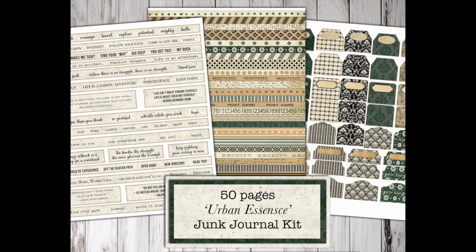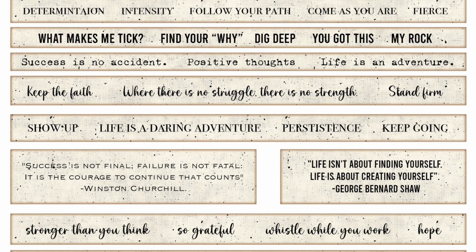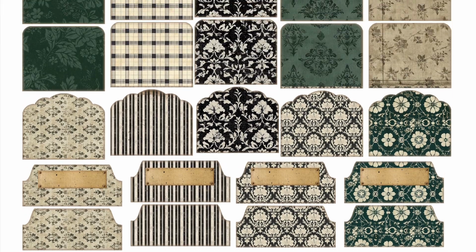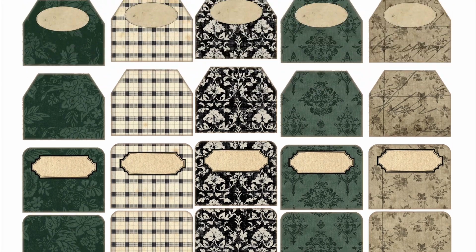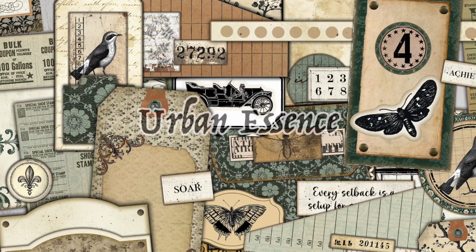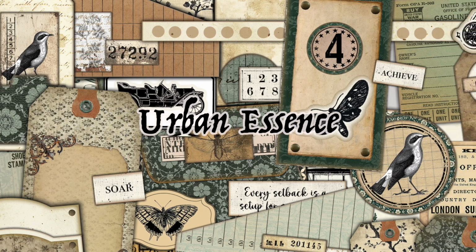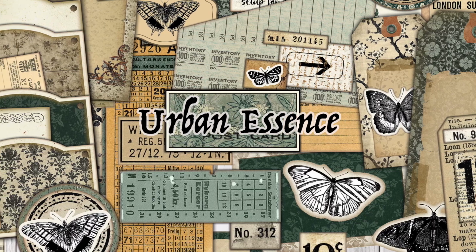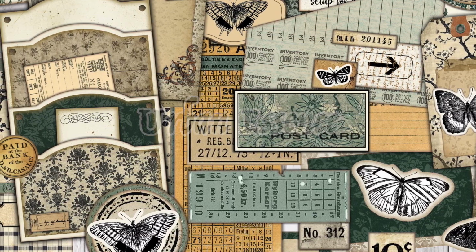Finally, we have some really random items, but they're going to be so cute to use within projects. We have a page of words and quotes, just beautiful and fun, a page of tabs that you can use however you like, and then of course this gorgeous page of faux washi tape. I've already used these in a few projects, and let me tell you, they're one of my new favorite things, and I'm super excited for you guys to get your hands on it as well. Anyways, that is a very brief recap of our new kit, Urban Essence. I hope you guys loved it, and I seriously cannot wait for you guys to see some of the magic that we create this month with this kit.